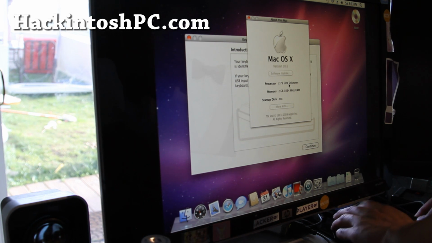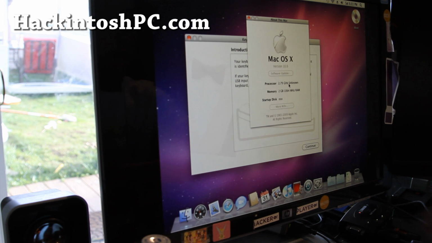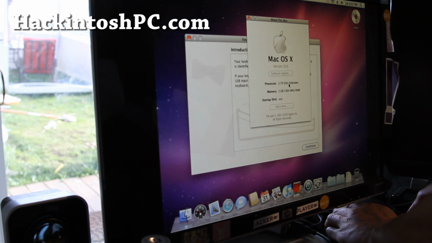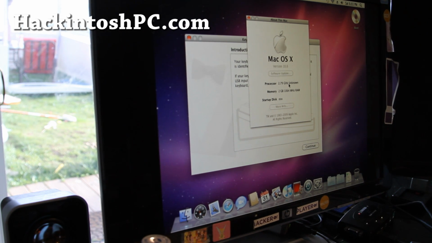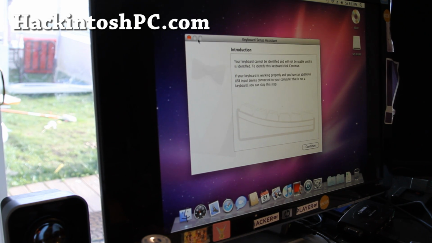Is it here? It should recognize it. Actually, no, that's not it. I ran out of USB ports, so I'm going to have to go behind the computer. I'm going to plug it in here real quick. There you go, and the light's on. And you'll see my USB drive pop up there, and we're going to update to 10.6.8.